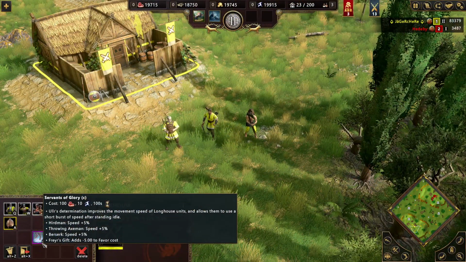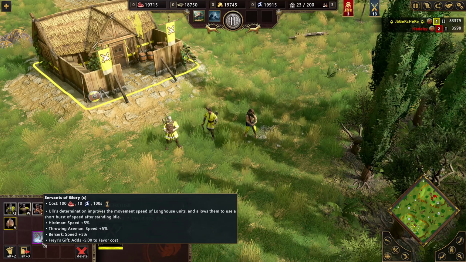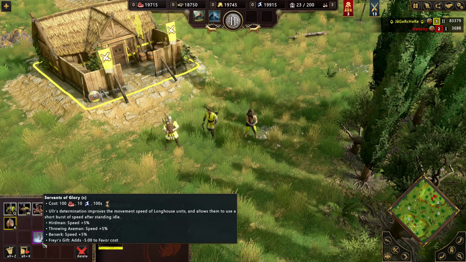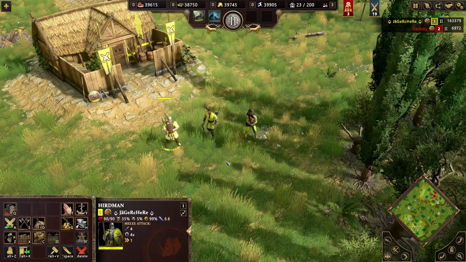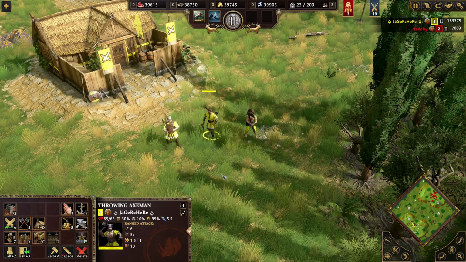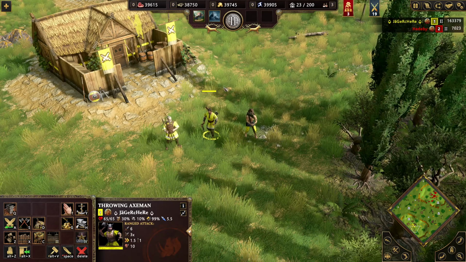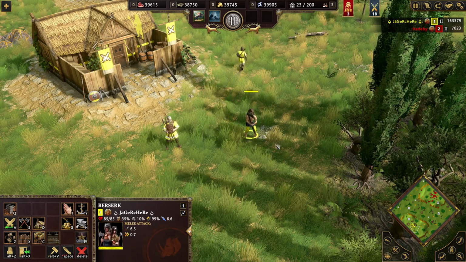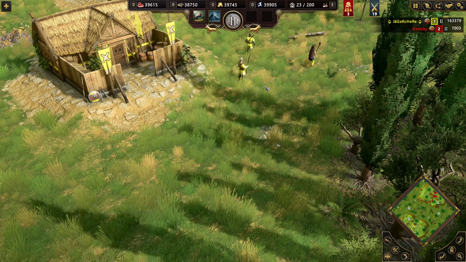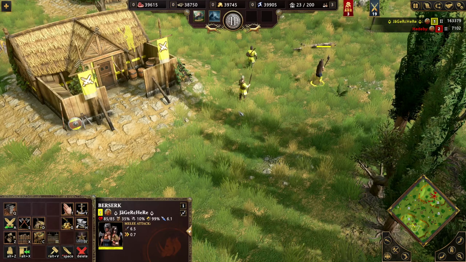Ullr also provides the technology of Servants of Glory. Your Longhouse units will move faster and will also be able to stack movement speed while they are idle. This movement speed will stack up to 6.6 for the Hersir and the Berserk and up to 5.5 for the Throwing Axeman. The increment is 0.1 and it will decay as soon as your units start moving. Once they are idle again, they will start to grow the movement speed by 0.1.